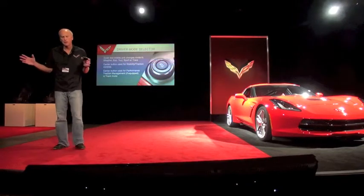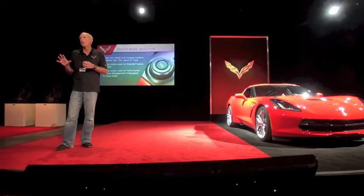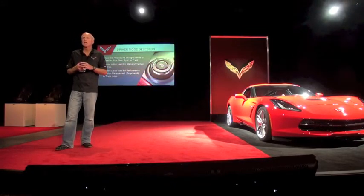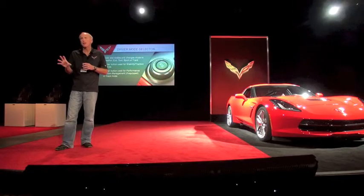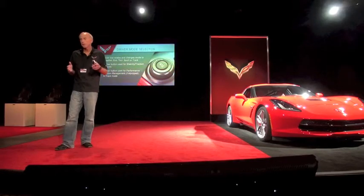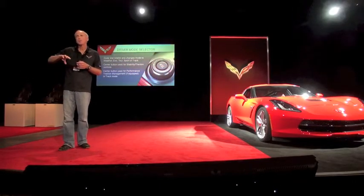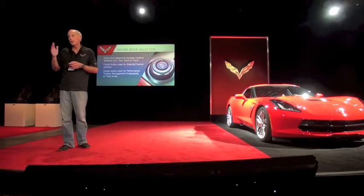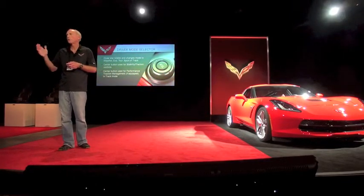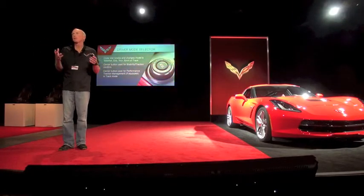The driver mode selector — if you look in a lot of new cars, there are so many different controls for different subsystems of the car. It gets to be fairly elaborate to set up the vehicle the way you want. People have rows of buttons switching things on and off. We wanted to make this car, even though it's extremely sophisticated, very easy to use. So we created one large button on the center console. You can grab it blind and you turn it left to be more conservative, right to be less conservative, and you walk through modes from weather to eco, which maximize fuel economy, tour, sport, and track. And it optimizes all the subsystems of the car around the specific driving mode.